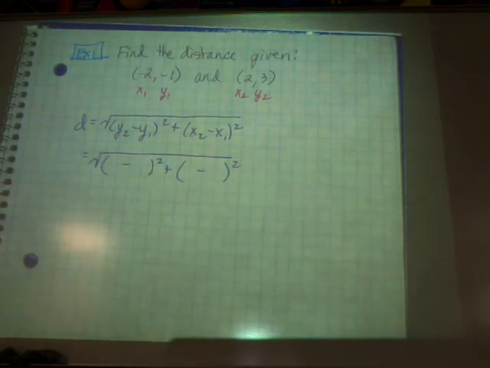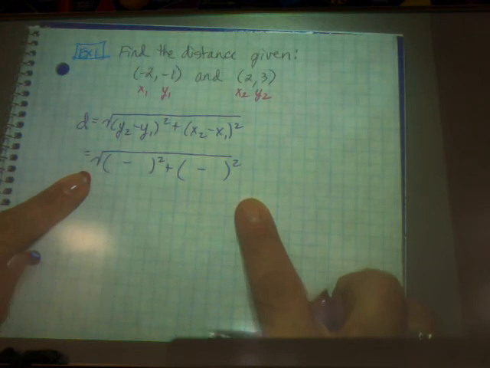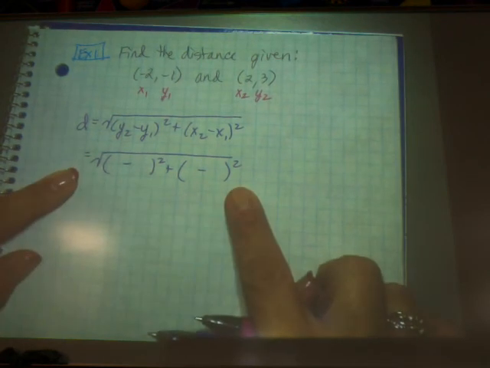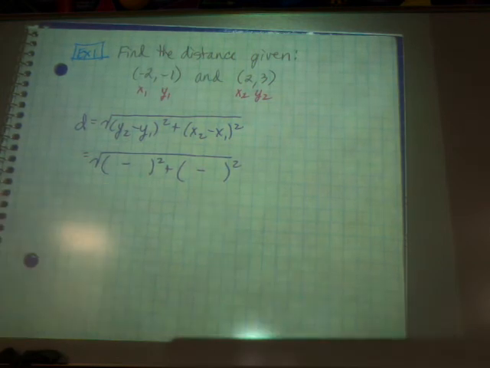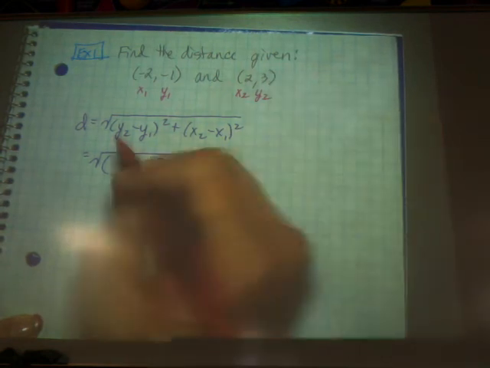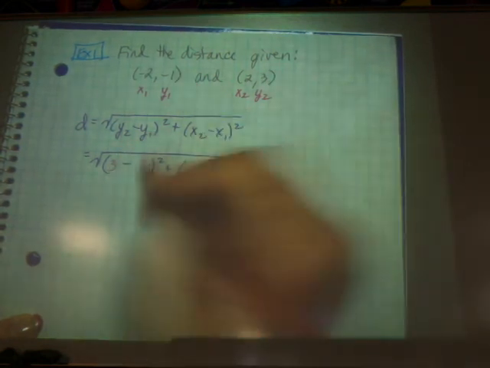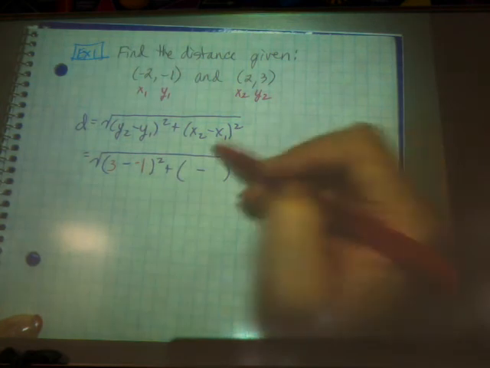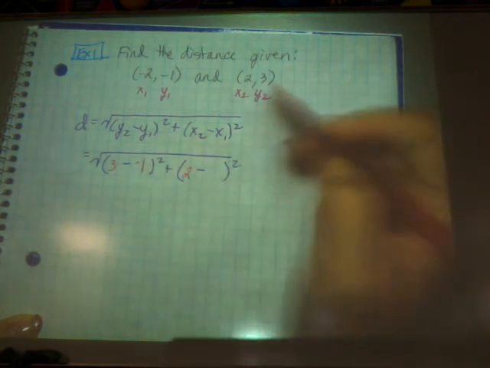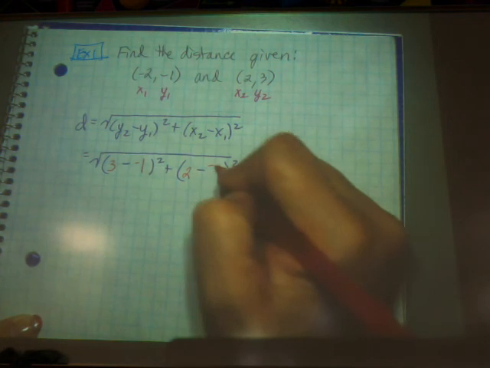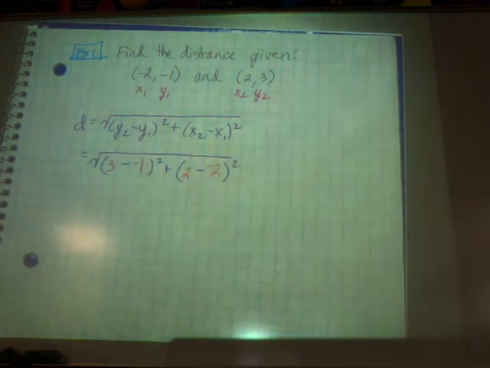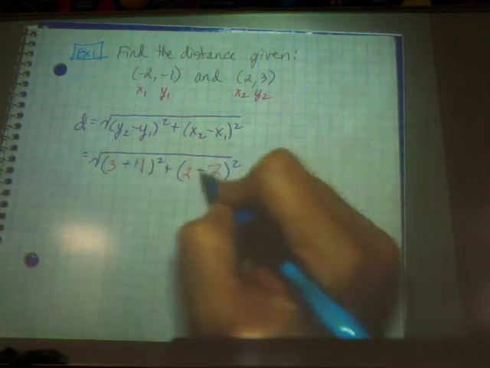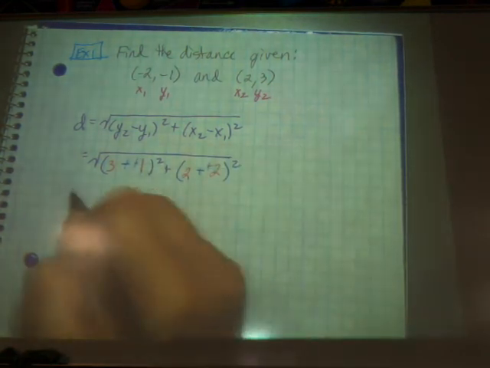All right, so I'm preparing my template. Notice that I've rewritten that formula, but I took out the x's and y's. That's huge. If you skip that step, you're going to make sign errors. Even the best of you, the smartest and brightest of you. So I'm plugging in y sub 2 is 3, y sub 1 is -1, x sub 2 is 2, and x sub 1 is -2. This is my blueprint, and I'm just following it. Now all I have to do is do the math. Add the opposite if you have any double signs, and then you complete that.